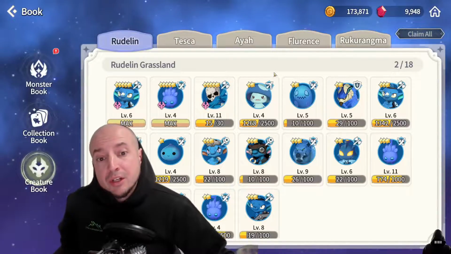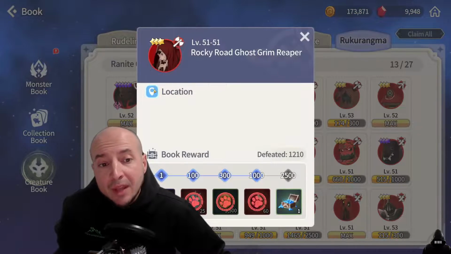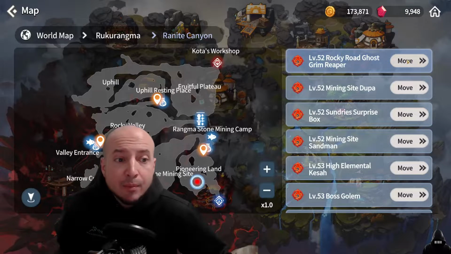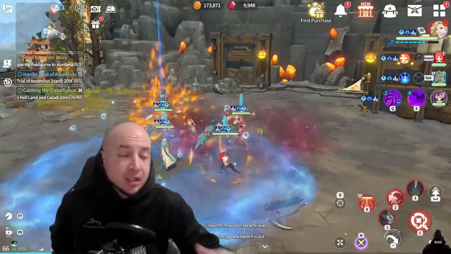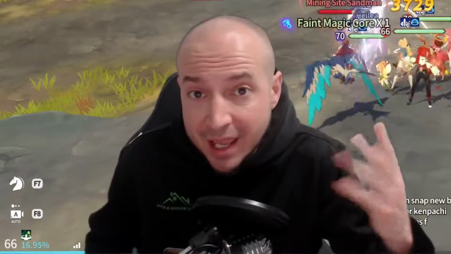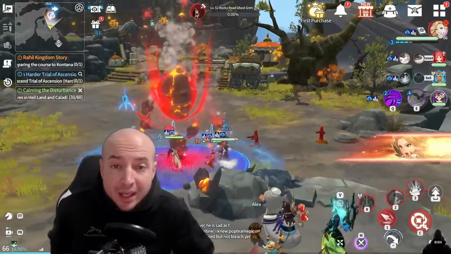You go into your creature book, and whatever you need to max out in the book, just go ahead and click on that enemy, click on location, and move to the highlighted one. Once you're there, you just click auto attack and then just go to bed. You wake up 4, 6, 8, 10 hours, whatever, however long you sleep, I don't know. But you will notice the experience gain.